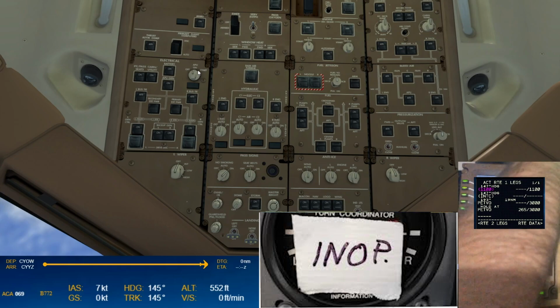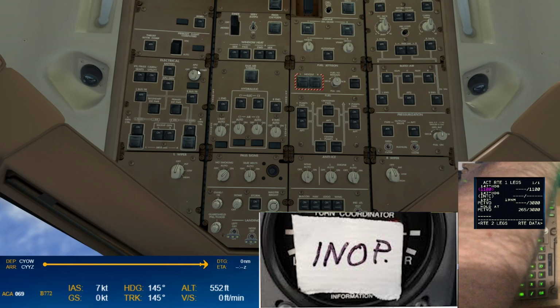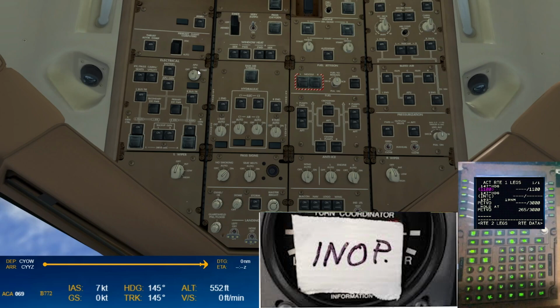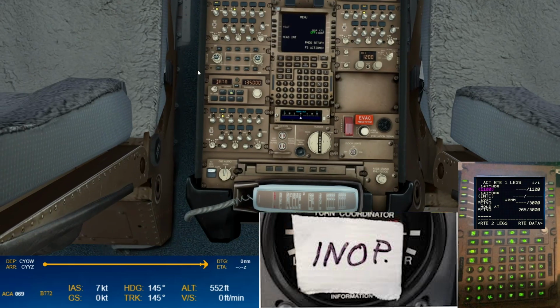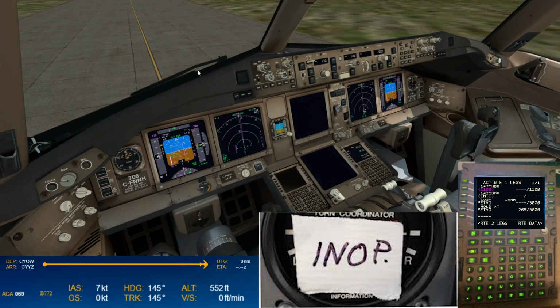APU up? Where is it? There we go. APU's firing up. And APU autogen should be on. All right, good enough. The only reason for wanting to do that is, and I have no idea if this will work, yep, I have my cutoff switches.